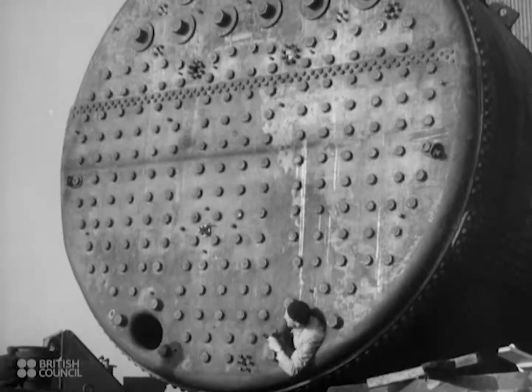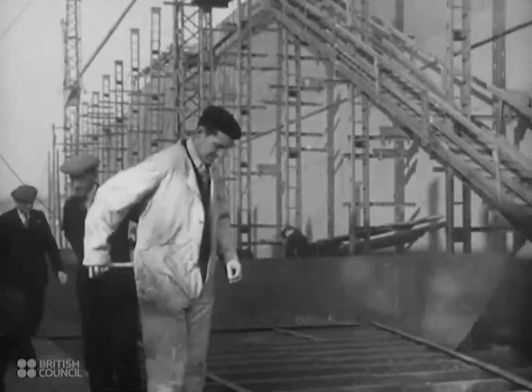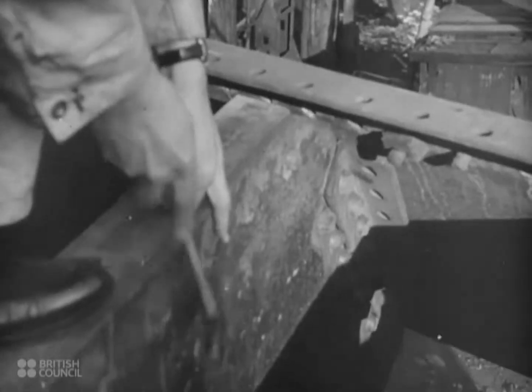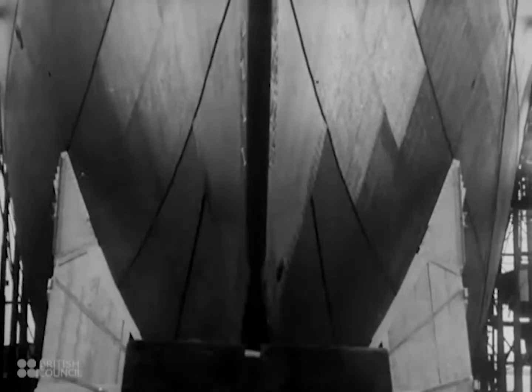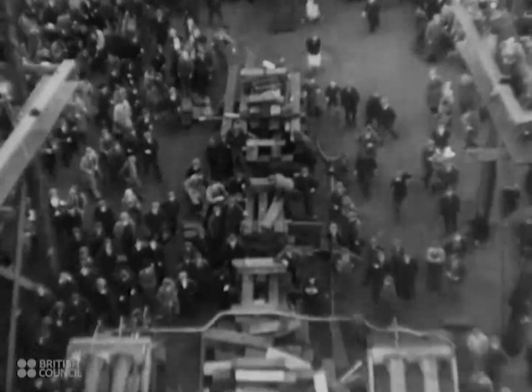It means that right from the first plans and scale models, inspectors appointed by Lloyd's Register have tested every piece of material used. They've approved the workmanship at every stage in the ship's construction, down to the marking of the plimsoll line. Proof that when the vessel is ready for sea, she is thoroughly reliable and seaworthy, the best that skilled shipbuilders can turn up, worthy of the classification given her in Lloyd's Register, 100 A.1.